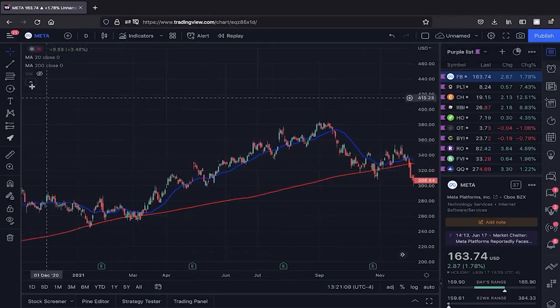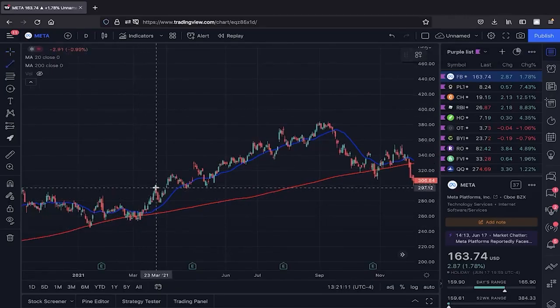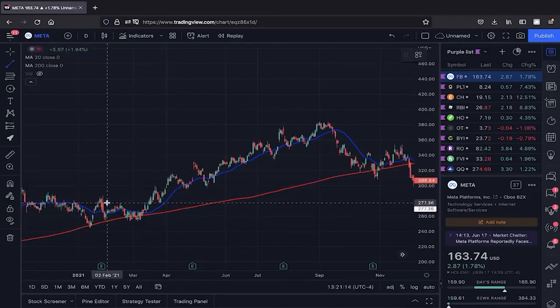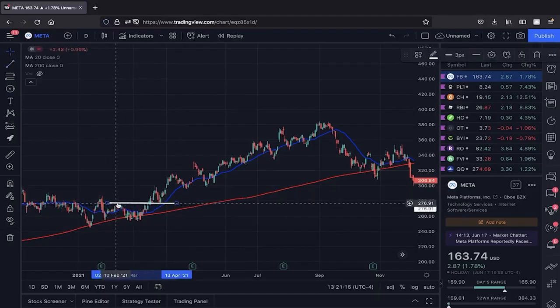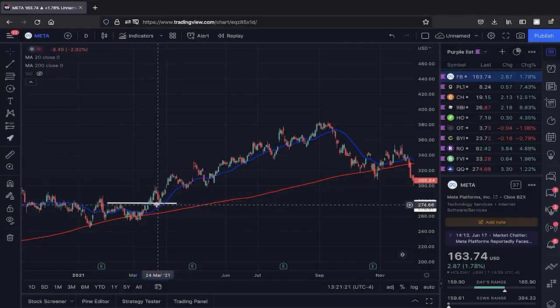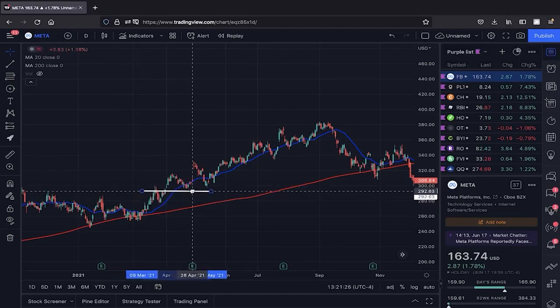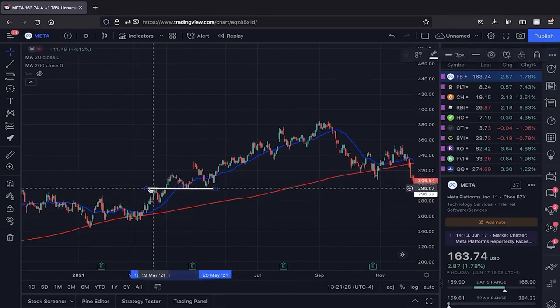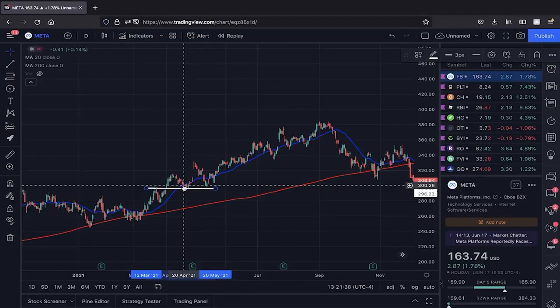Well, I think actually this is an even better example right here. We have a rally, then a pullback. Notice how the pullback pulled back to this previous resistance area. So this was resistance, and now it became support here. Notice how the stock pulled back to this resistance, now becoming support. And if this sounds a little confusing, go back to the first resistance video, where I talk about it more. It's more of a theoretical approach, but I give a bit more detail.